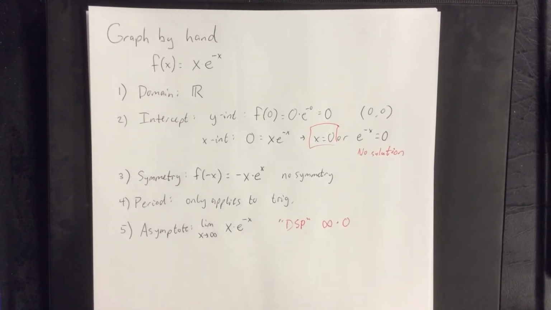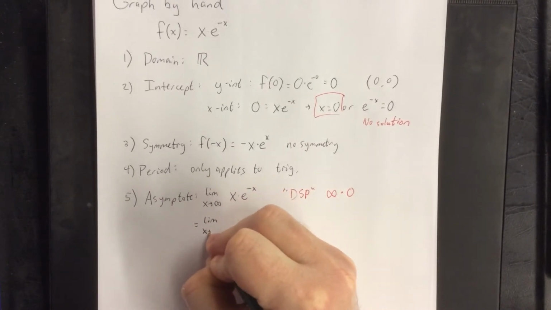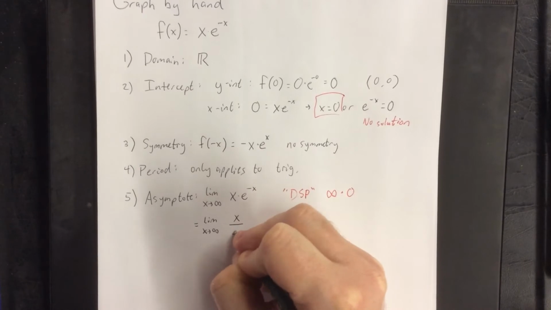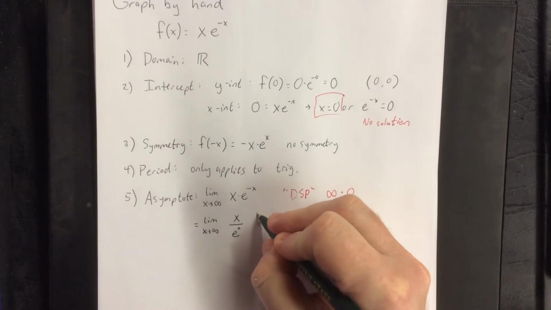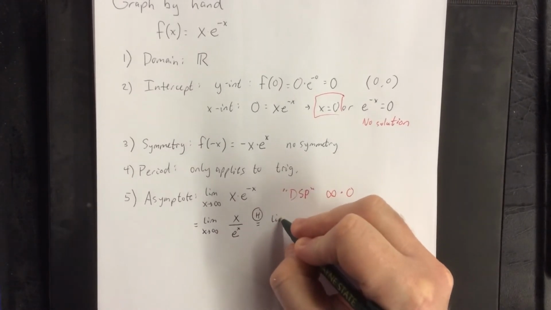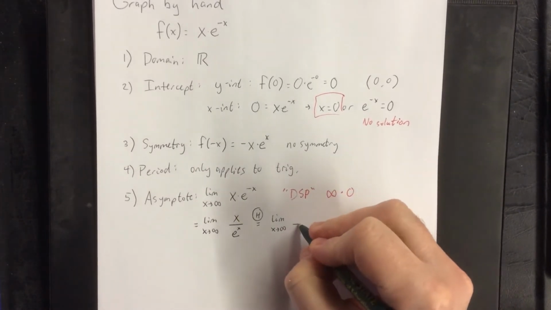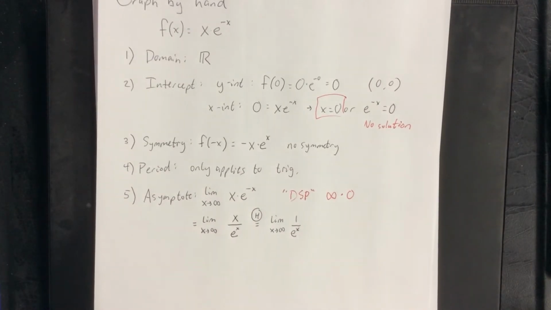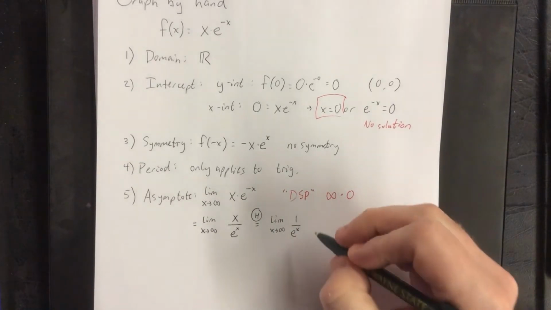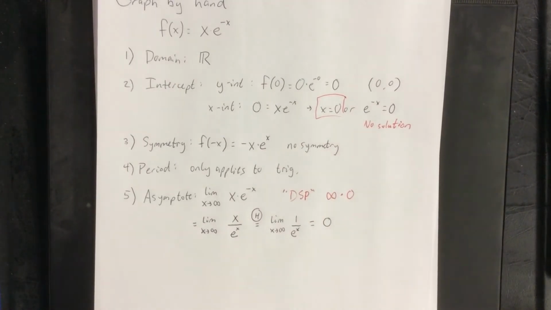Now, it is an indeterminate product, so in order for us to use L'Hopital's rule, we will need to force a fraction on this. Since we already have a negative exponent here, it makes the most sense to refer to this as x divided by e to the x, to which we can then apply L'Hopital's rule for an indeterminate quotient. Once in this form, the derivative of x is going to be 1, and the derivative of e to the x is e to the x. If we now allow x to go to infinity, your numerator will be 1, your denominator will be approaching infinity, meaning that this limit will be equal to 0.